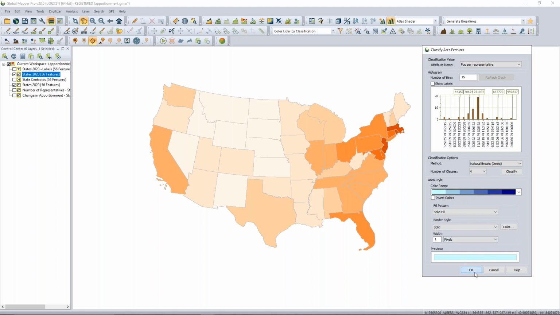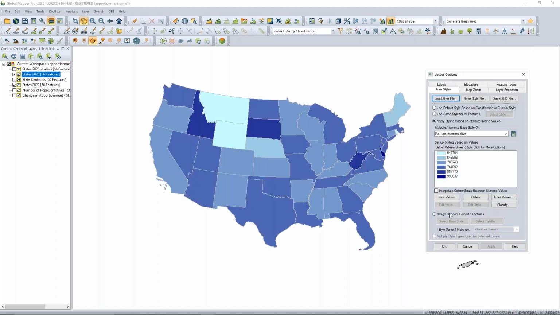And let's go ahead and classify that data and apply that. So obviously I could go back and change this with different colors or different classification breaks if I want to, or like I said, if you want to go in and edit these values and just slightly shift them, so you modify that statistical classification a little bit to make some cleaner numbers. That's a little bit common in cartographic outputs as well.